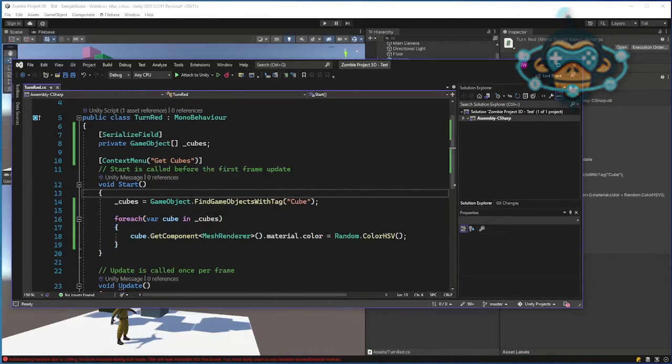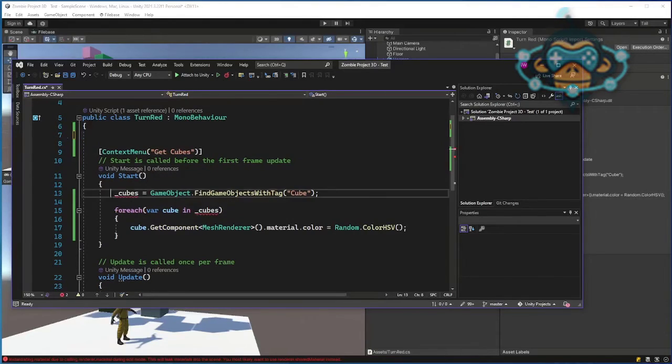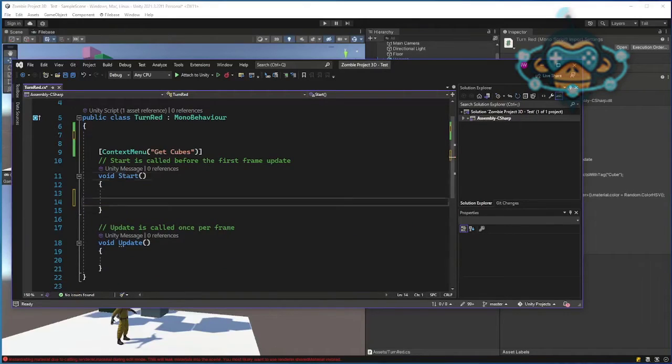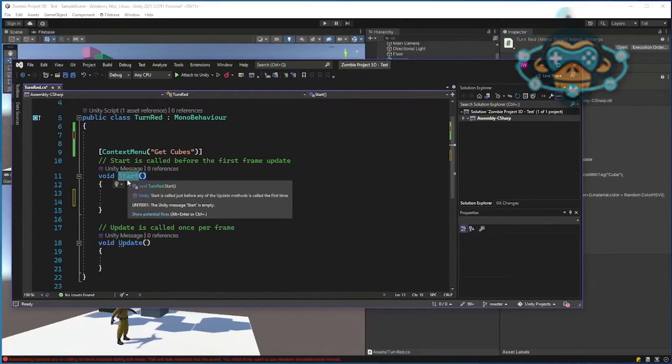So we're going to change this up a bit. This turn red script is solely responsible for telling the program to update. Let's say basically, hey, go ahead and turn red. So I'm going to remove the variable because we don't need them. We don't need to know about all the cubes in the scene. I don't need to loop through anything. And instead, we'll change the name of this too, just in case it doesn't like being called start.